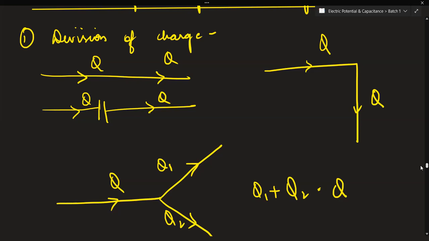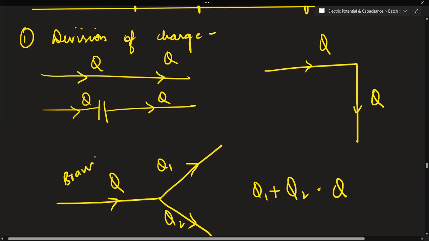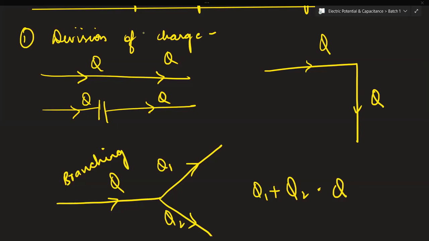Remember, unless you see a branching, branching means branching of wire. Like this was a straight wire coming, now it has been branched into two different wires. Here you will have the current in current electricity, but right now let's talk about only charge. Charge gets divided on branches. Even if there is a capacitor in between, charges will be the same in the same wire. If you bend the wire like this, still the charge will be the same. But as soon as you see a branching, charge gets divided.